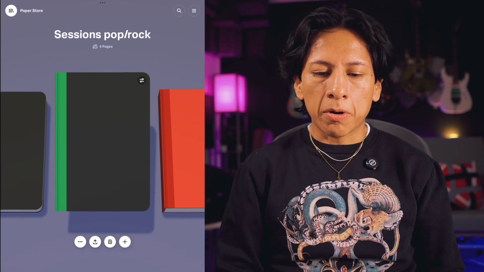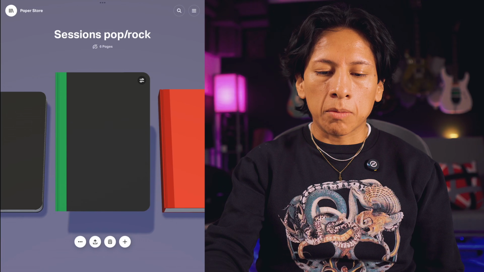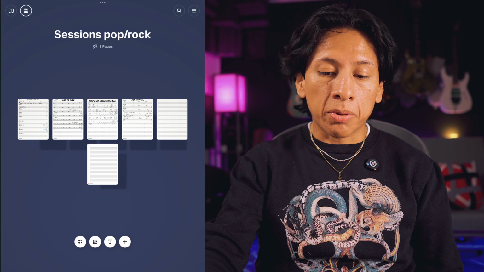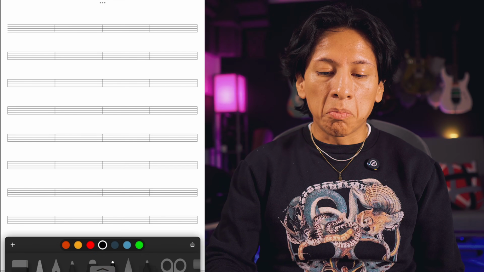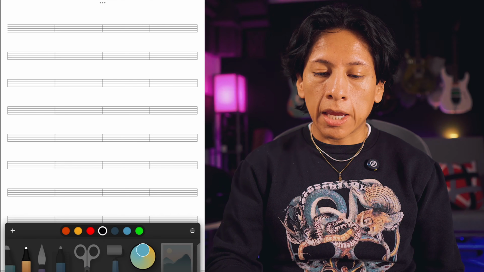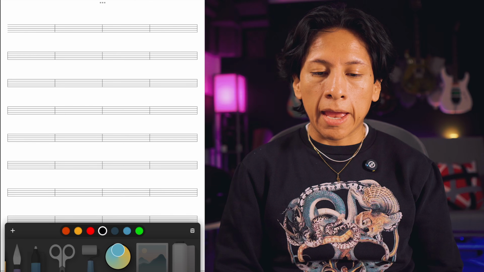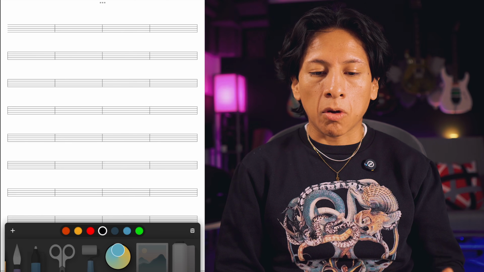So this is how paper presents in albums, and what I did previously was to import a stave page and make it the background of this particular page. Now there are a few different solutions that you can use, different websites that offer free stave pages. I think Berkeley also has one of those. I will probably leave some links in the description below if you want to check them out. But essentially this is a ready to go page.